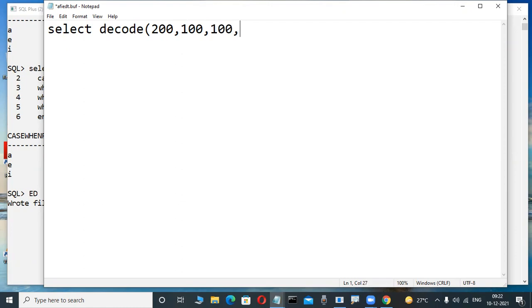Comma. If 200 is equal to 200, single code I'm giving, you are observing or not, then automatically I want to display here 200. Okay, fine. Else part here 300, I want to display. Same thing I'm using in a case statement, what happened, observe it here. Suppose here from, now here, check it out, any alias name, anything also, test is alias name, anything, testing. Now here testing only. Okay, fine. Now here from dual like this.